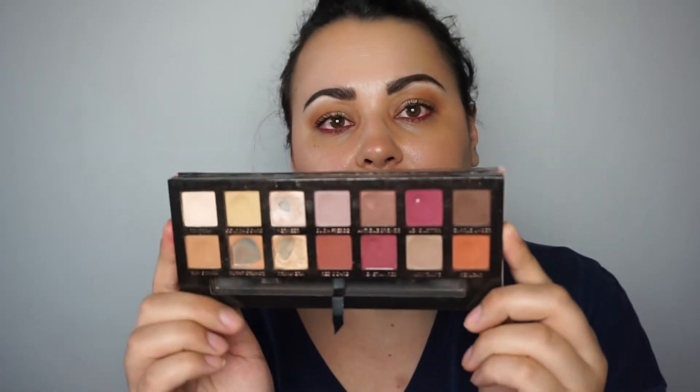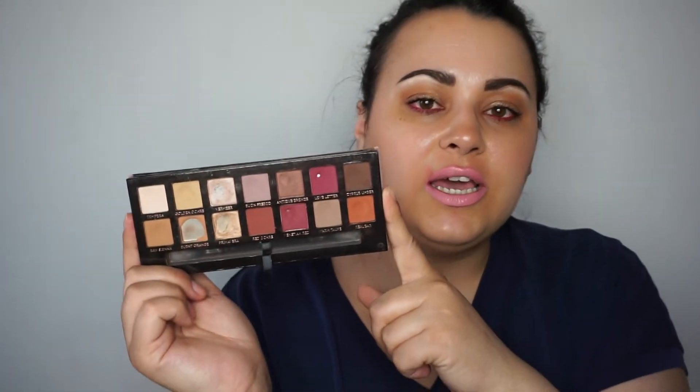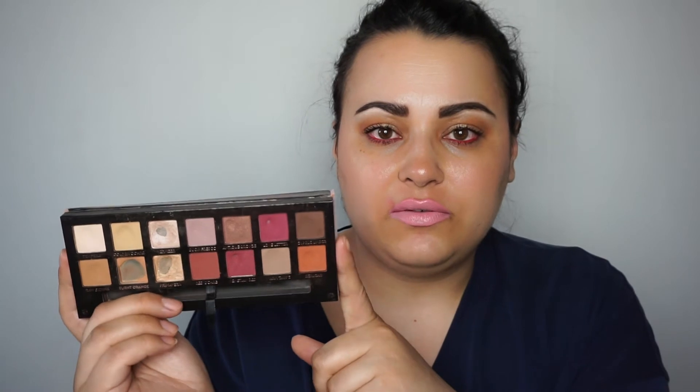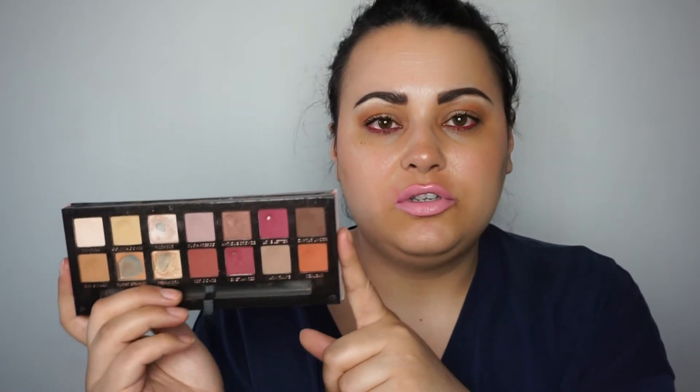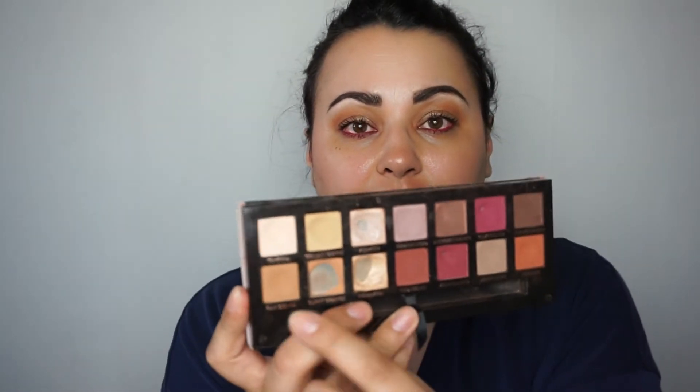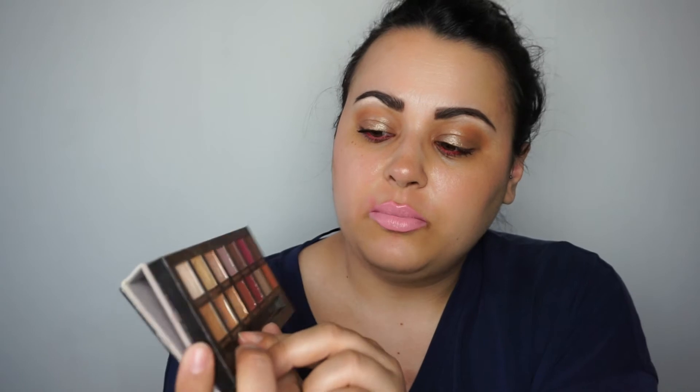Cypress Umber is my least favorite shade — I do not like dark shades. Black is not a favorite and dark browns are not a favorite either, nor dark blues. So this one will definitely be the hardest one for me to use. Raw Sienna I haven't touched that much because I am still working on Burnt Orange.